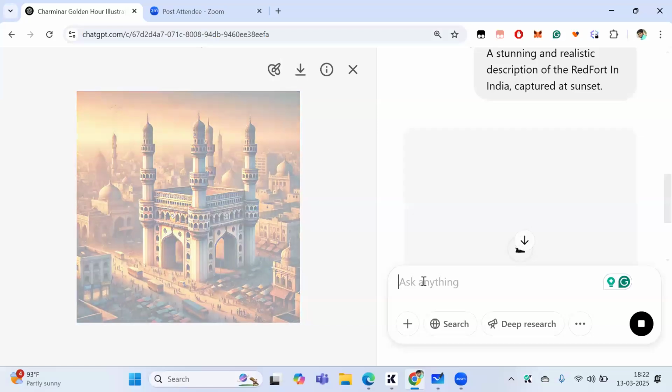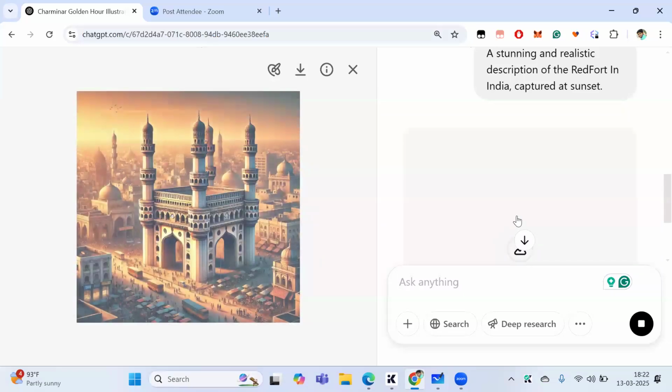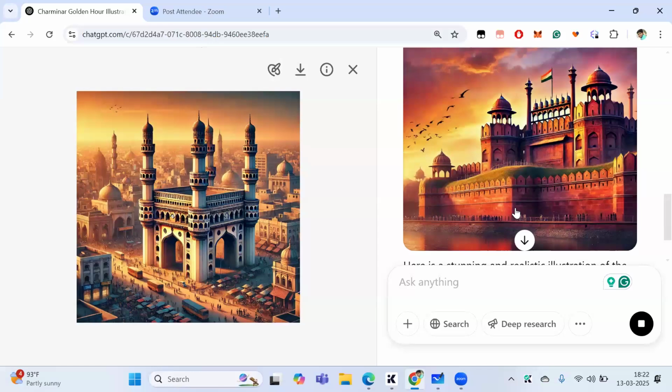I need a realistic description of the Red Fort in India, captured at sunset. Right now you see that it is loading over here. Let's see what it's going to do. Wow, see.